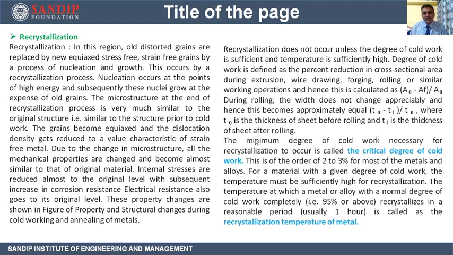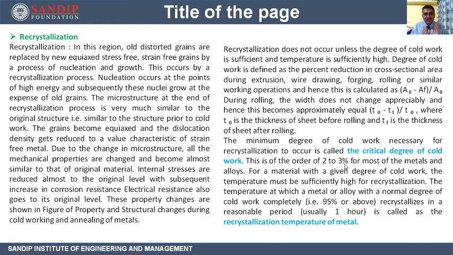Now coming to the critical degree of cold work, the minimum degree of cold work necessary for recrystallization to occur is called the critical degree of cold work. As we discussed, we need a sufficient degree of cold work for recrystallization to occur, and the temperature should be sufficiently high. The critical degree of cold work is of the order of 2 to 3% for most metals and alloys.